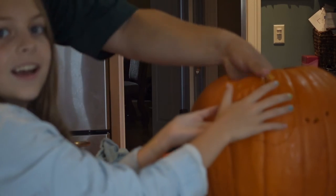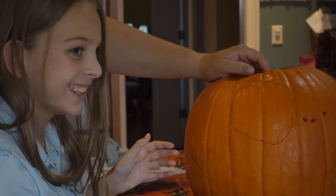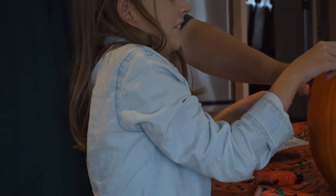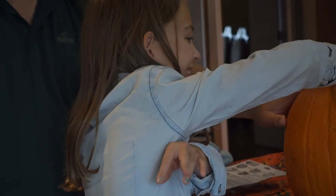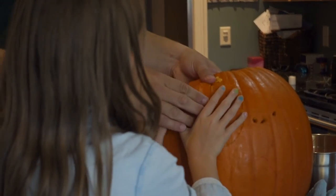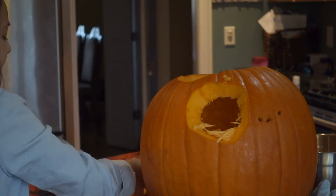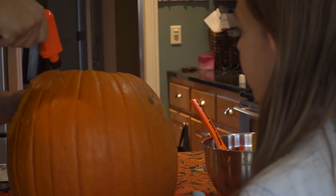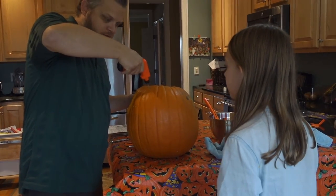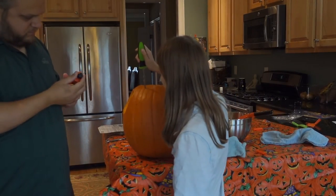Daddy is torturing Eminem with tickles — should we do a replay? Armpit tickles, yeah. Put your hand in there, all the way in to the bottom, and then he comes in like that. Oh, why does daddy make it look so easy? That eye hole is beautiful, it's big! So daddy did not believe us that the drill stinks, so he's gonna give it a try. It looks like a powerhouse but when you stick it in it doesn't have enough power.